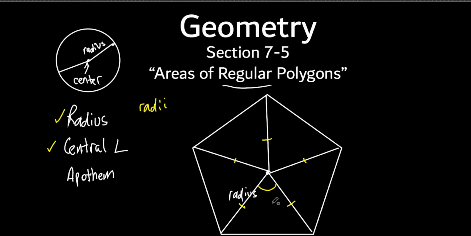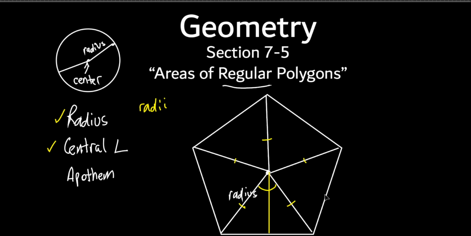Now, there's another thing. That's the apothem. This is a word you've probably never heard before, my guess is. Has anybody heard that word? I really doubt it. But here's what it is. It's not that hard. It's from the center, but it's not to the vertex. It's to any of the opposite sides, but not just anywhere. It's not from there to there. Where do you think it is? It's perpendicular. Very good. It's perpendicular to one of the opposite sides.